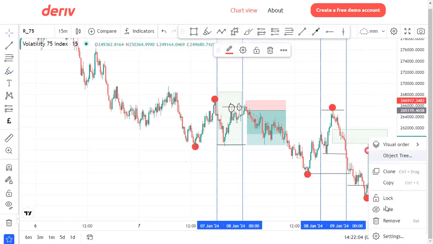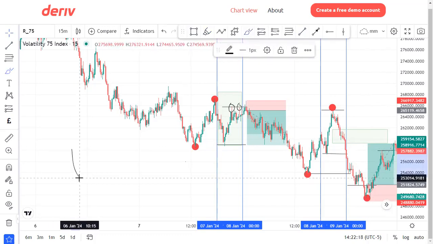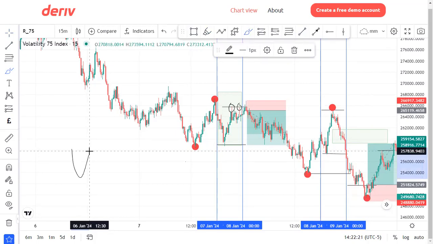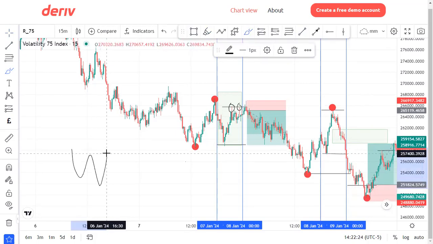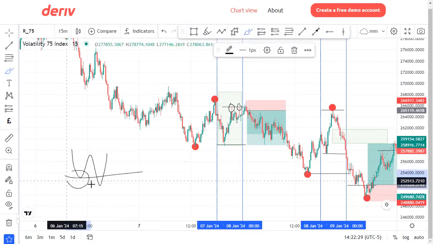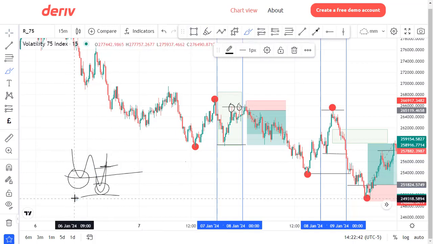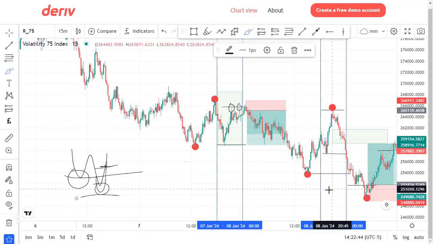I'll wait for this market to come inside this, because I trade what we call turtle soups. This is an ICT concept called turtle soup. When I say turtle soup, I mean the market is moving down, it creates a low, it goes back inside, it creates another low, then it goes back inside. So this low and this low creates a turtle soup. So when the market goes back inside, I wait for the market to close inside this area, then I will buy here, put my stop loss underneath. That is what I will do in this area.